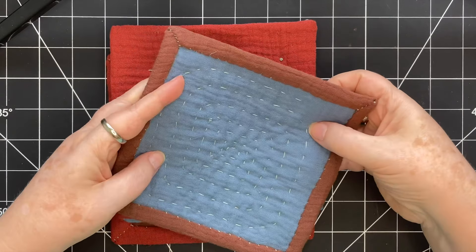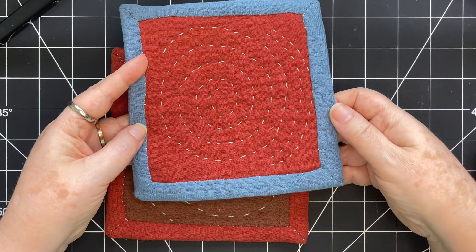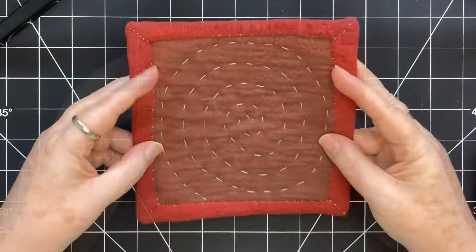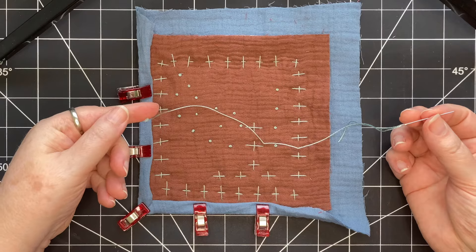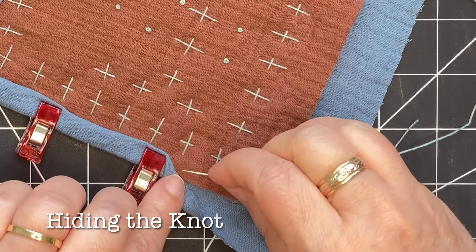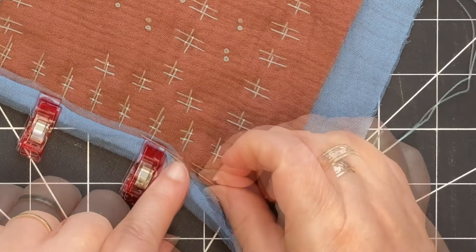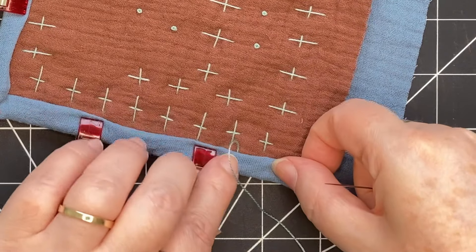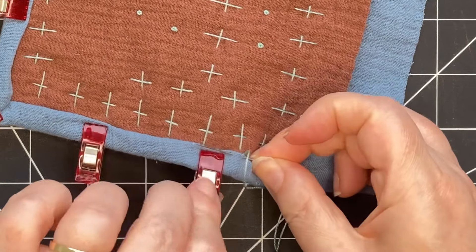I want to show what the completed binding looks like — you can see the mitered corners and the edges. I've used the same light blue thread to stitch this. You might want to use a matching color thread so your stitching doesn't show — it's totally up to you depending on the look you're going for. I decided to use the light blue so that my stitching would show up more. Now it's time to stitch the binding. I have one corner clipped with clips before and after the corner. I've tied a knot at the end and I'm going to hide my knot — coming in where the binding is going to cover it up, putting my needle through and pulling. There's my knot and I know when I come around and finish, that knot's going to be covered. Then I take my needle, go down into the main piece, and come up in my binding.